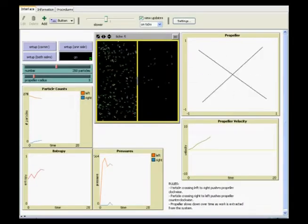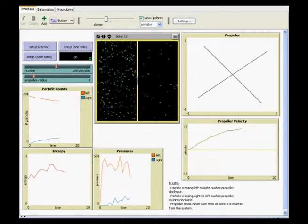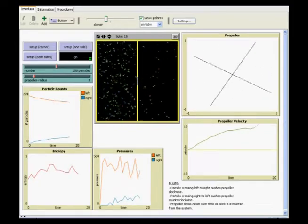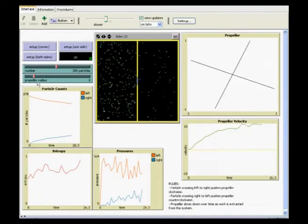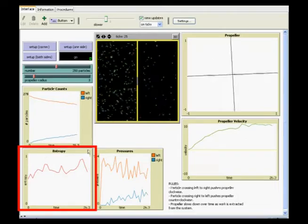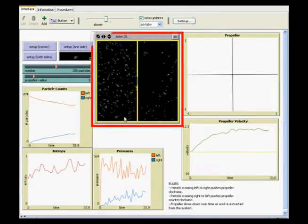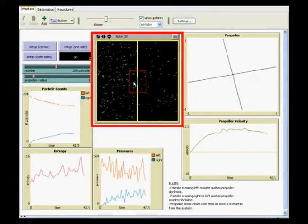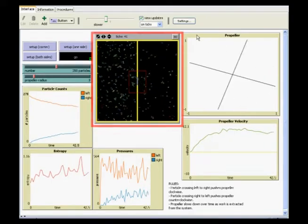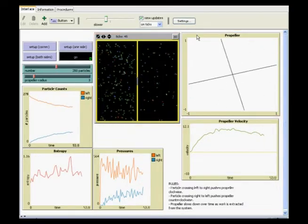We'll be using a NetLogo model called Second Law. It's in the Curriculum Models folder. Let's orient ourselves. We have many of the features we've seen already in Gas Lab. Special to Second Law are graphs depicting system entropy and pressures on either side of the wall. There's also an arena here divided in two by a wall that contains a port. Within the port is a so-called propeller. This is a proxy device for work done by gas molecules as they cross the wall.